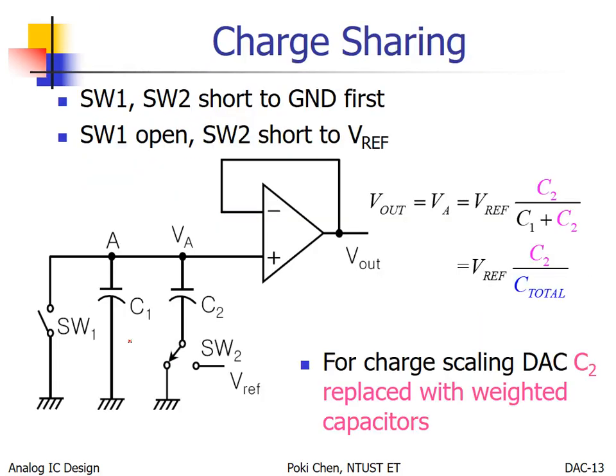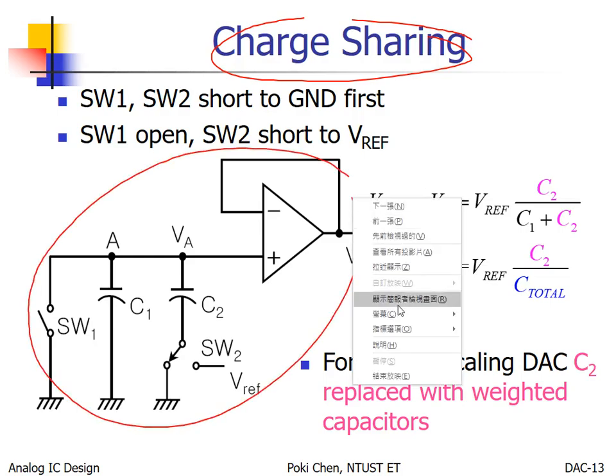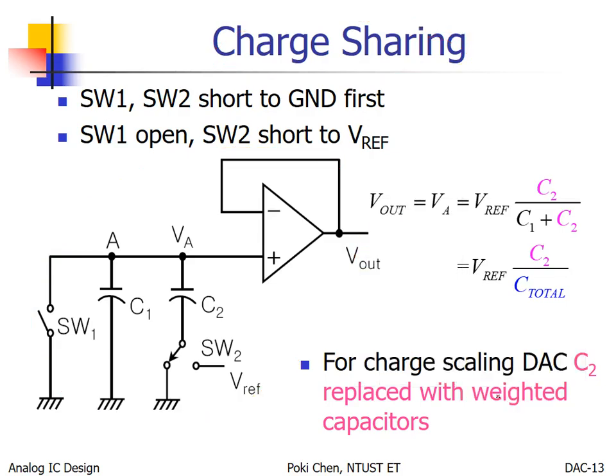But before I can tell you the theory, I hope from the very beginning you need to know the simple idea called charge sharing. This is a very good explanation for such kind of concept. Here you can see in this plot we have two capacitors. First of all, C1 doesn't get switched, and C2 can be switched. So from the very beginning, we need to reset the charges between C1 and C2. So we close here, we close there.